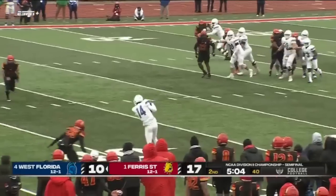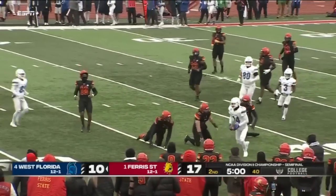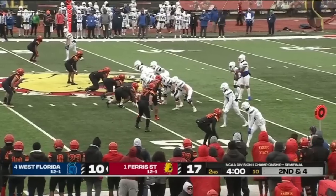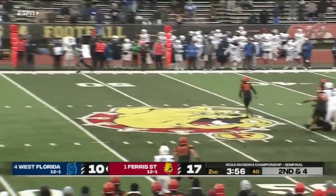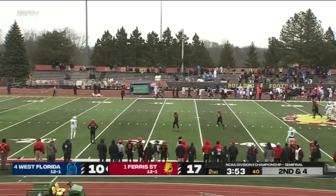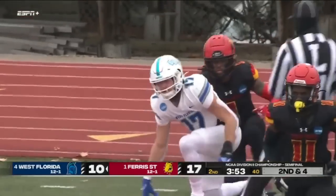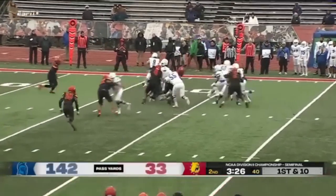Now Jarrett zips it to the sideline. It's pulled in by Leggett. His first catch of the day, tumbling down to the 40. Is the little bit bigger guy, 5'6", 180, a bit bigger than Shamari Mason. Now to the air with Durden again on the sideline, and he reels it in. Florida is in the red zone with a chance to tie this game up.